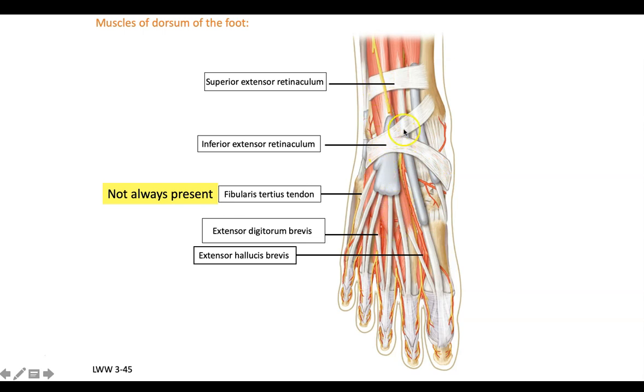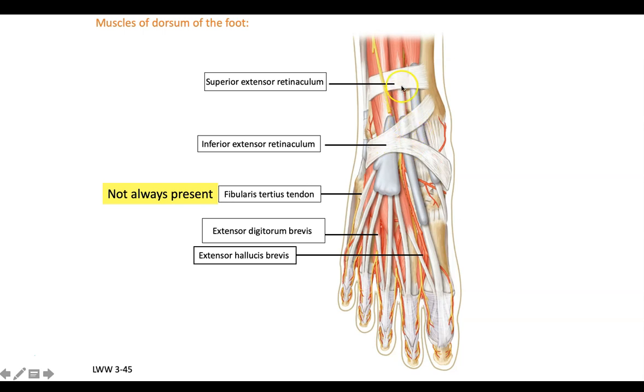All are entering over the ankle joint, and these tendons are held in position by this thickening of the fascia, which we call the retinaculum. These are the extensor retinacula. There is a superior extensor retinaculum and an inferior extensor retinaculum. The inferior extensor retinaculum is Y-shaped. The superior extensor retinaculum binds the tendons of the anterior compartment muscles with the tibia and the fibula. And this retinaculum helps in maintaining the position of the tendons of these muscles during the movement of the ankle joint.